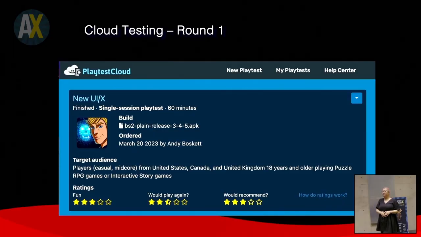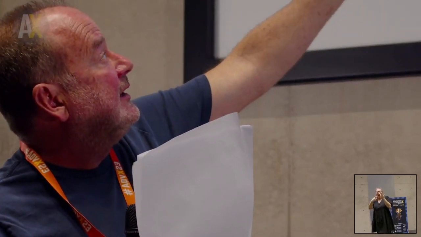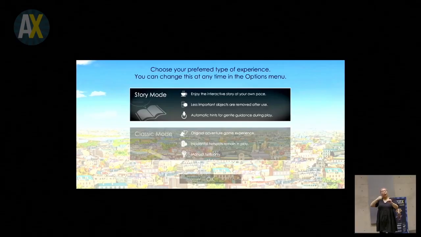Some of you, in fact, I imagine quite a lot of you who are adventure fans are going to be horrified by me talking about what we want to change. So just to be clear, we will have a story mode and a classic mode. And everything that I talk about now is in the story mode. And if you like a hardcore adventure like it is at the moment, then obviously you can go for the classic mode.